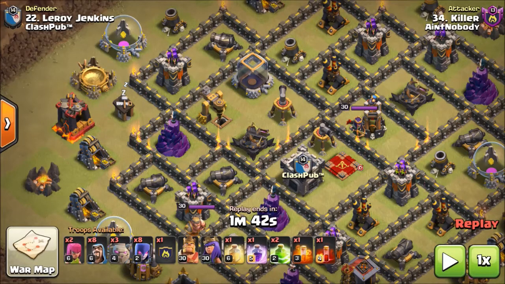As you guys might be knowing, before there was GoWiWi, there was GoWiWi ruling the grounds of Town Hall 9. The only difference back then and now is that back then it was used for 2-starring, and now it is easily able to pick 3 stars at Town Hall 9. And that is what we'll see in this video.